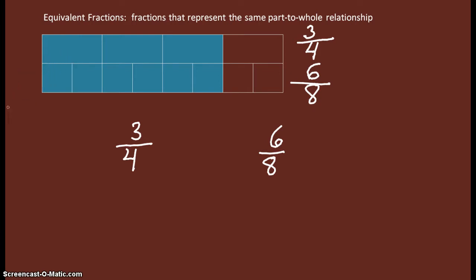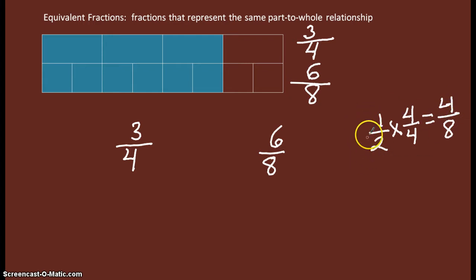Whenever you want to make an equivalent fraction, you just simply multiply the numerator and the denominator of a fraction by the same number. Now, it's almost like multiplying the fraction with the same numerator and denominator like this. Let's say, for instance, I have 1/2. Now, if I multiply that by, we'll say, 4/4, that will give me an equivalent fraction. 1 times 4 is 4, and 2 times 4 is 8. So 4/8 is equivalent to 1/2.